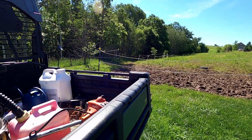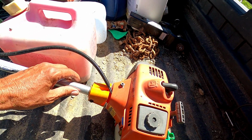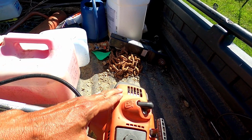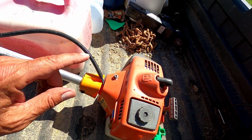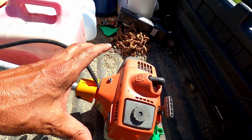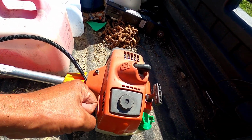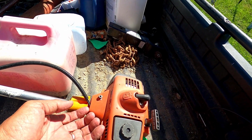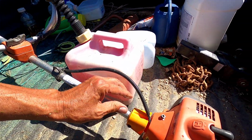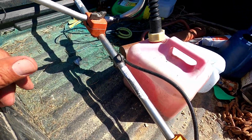Hopefully this thing lasts the rest of the year. This is a 223R, and I don't believe they make these anymore. But whenever I start it, the head is awfully loose on here. Maybe I can open this up and tighten that up a bit. I know it's supposed to float a bit so you don't get so much shock, but it seems way loose. Like when you pull on the crank, the whole head comes, and it's like the gear that drives this, if that's what it is, comes loose. I may have to open that up and look at it.